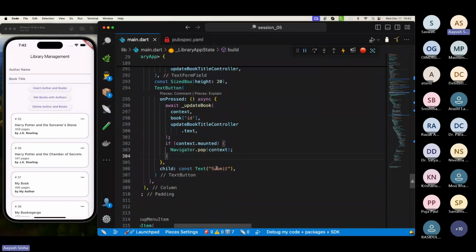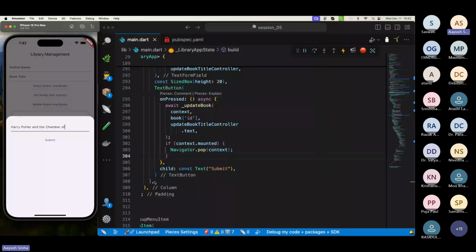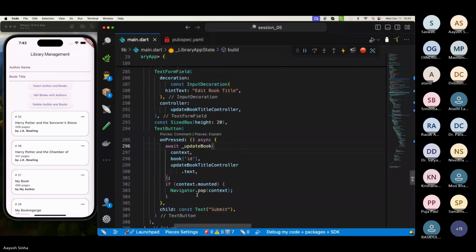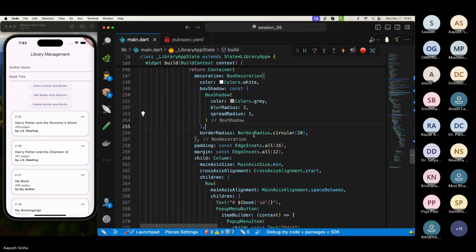So let me try. I want to update this one. I'm removing the secrets word here. Okay, sorry, I didn't do the loader thing. So here I will just keep a flag of isLoading.